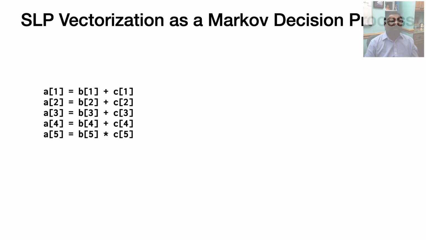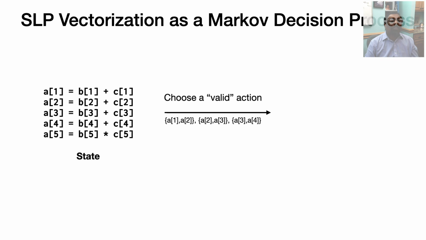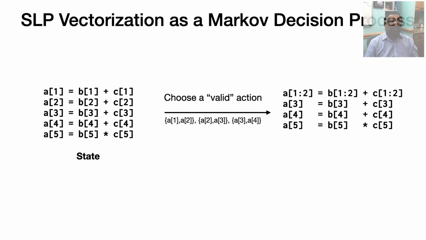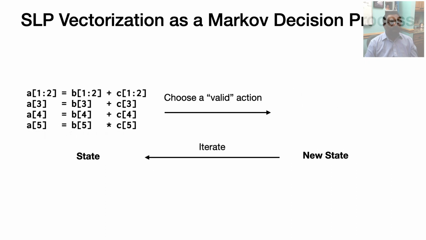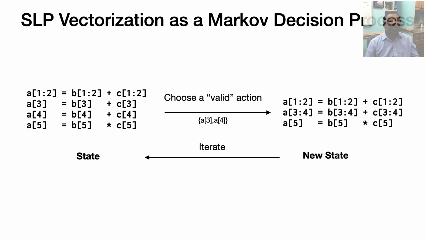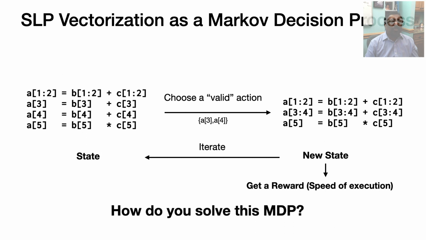So what we did was look at this program and come up with all the valid paths I can vectorize at that point. And then choose one of those paths that benefits, and then we come to a new state and iterate, putting that back in again. So your input is a partially vectorized program, and the question is, what's next to do? Find all the possible vector paths and then select one. And then iterate over that until you get the final result. And then give it a reward, saying whether this program is fast or slow. So can we map this to a Markov decision process?